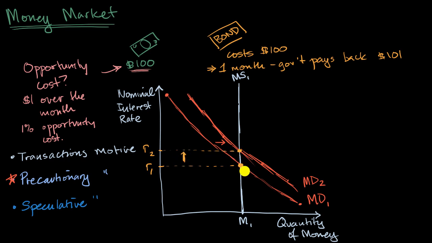And you could imagine the reverse scenario. If for some reason people thought it's a lot less likely that the lights are going to go out, or they said, you know, I don't need as much cash around for transactions, or I'm not really into speculation, well then the demand curve for money would shift to the left. And in that situation, you would have a decrease in the equilibrium nominal interest rate.